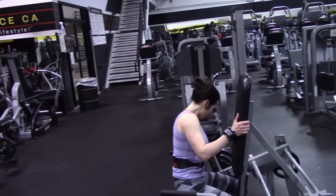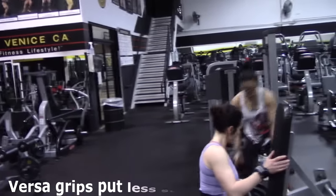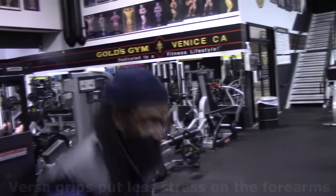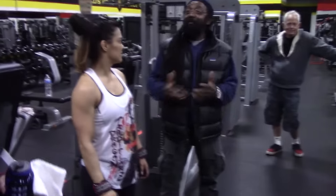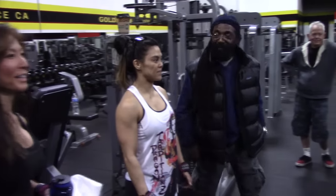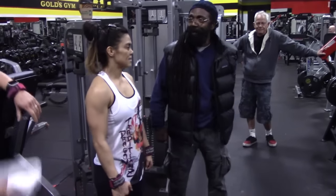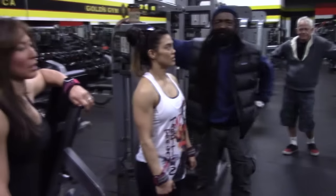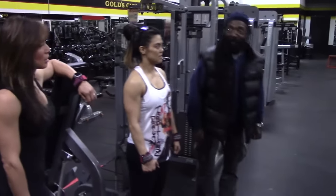Are they using the grips for more back involvement or less forearm? Well, the forearm. Versa grip allows you not to grip so hard, so it doesn't go into your forearms, but it stays just on the muscle itself. It's not like undue pressure, but you can feel it when you do it. When your hands are behind you, when you pull, you come around to the lower back. When you have hands in front, you almost miss it. I like it in front because I pull it down. This way, I can feel myself pulling my lower back.